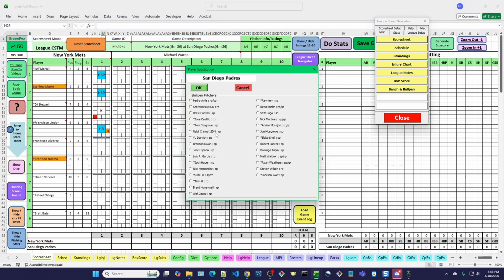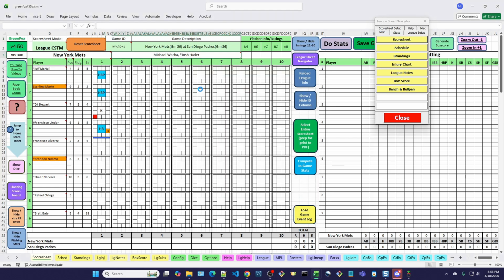So here, and I'm going to bring in Josh Hader as a reliever. And the other thing I want to show here is that it puts Josh Hader up here. It's showing that he's a lefty. But now, when I hover here, you'll see these are his stats, not Michael Wacha's stats. So even though they're all in the same cell here for this pitcher hover stats, it only shows it for the active pitcher.